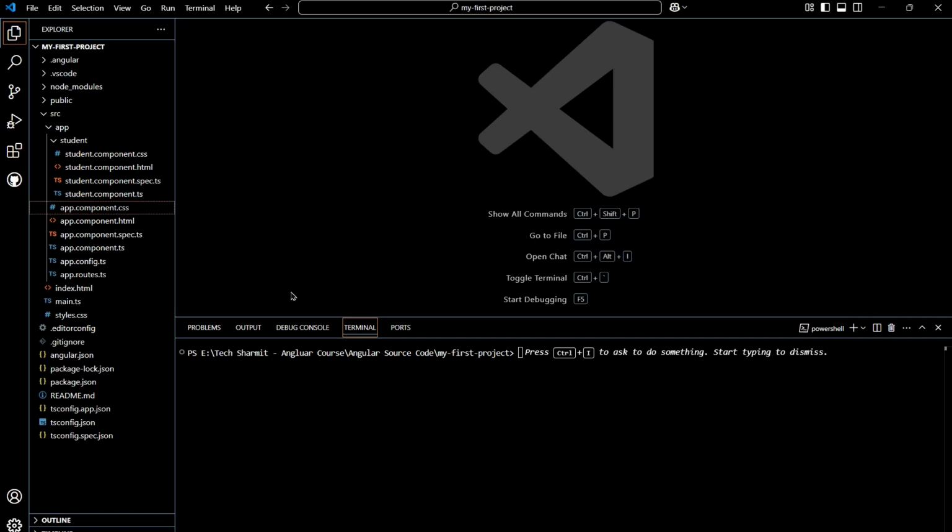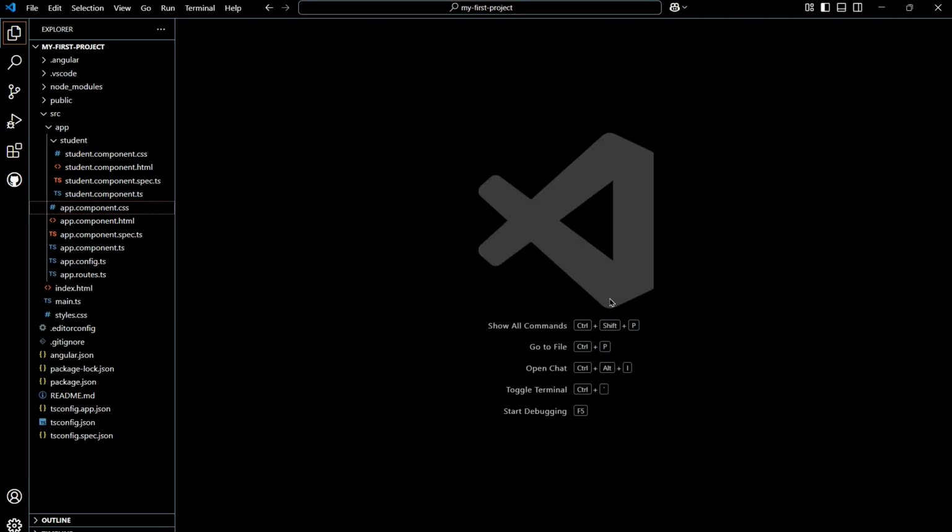Before we proceed further, I would like to recommend you to please go and check out the previously released sessions first, because they all are in proper sequence and sync. If you follow them sequentially, then it would be much easier for you to understand the ongoing topic. For the time being, I'm just showing you what all things we have implemented here.